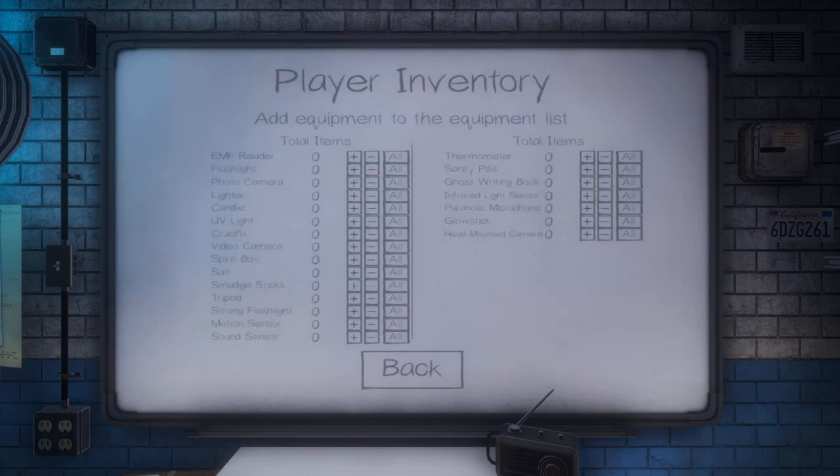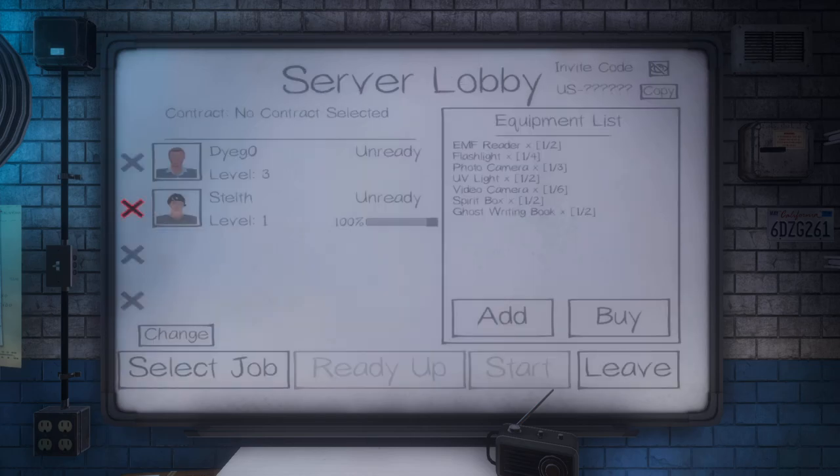Wait, if we die, we lose everything? Did we lose everything? Yeah, we lost everything. Wow. We die, we lose everything. Stupid. I'm broke. I want my money back. Damn it.